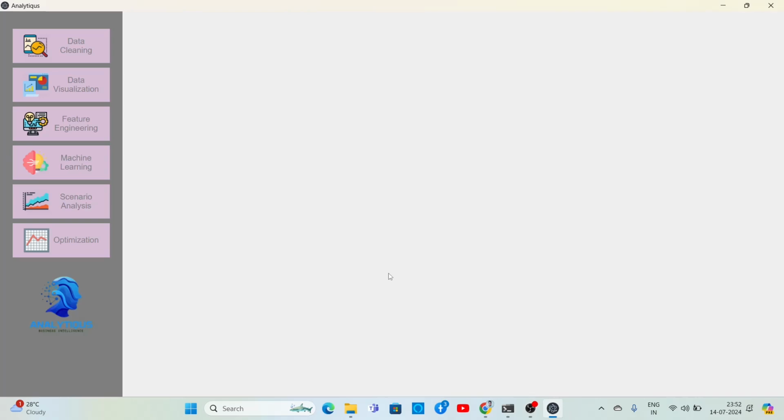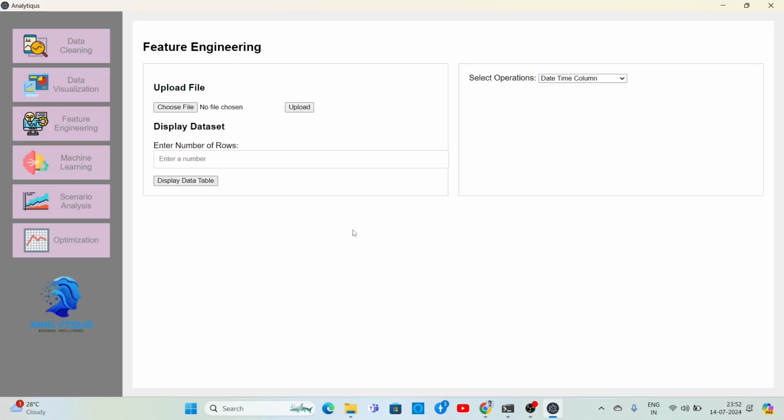Now let us move to the data editing and feature transformation part. In this part we will discuss various options available on Analytiqus that you can use to transform your data and get your data ready for machine learning purposes. There are various options available, like date time, and you can handle missing values by using some data imputation strategies.